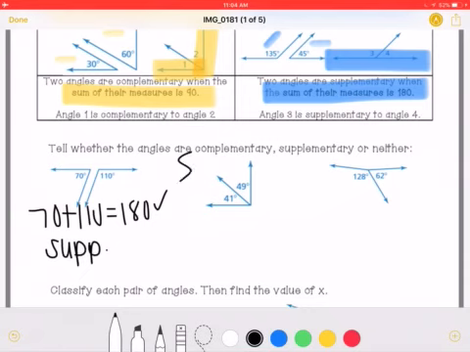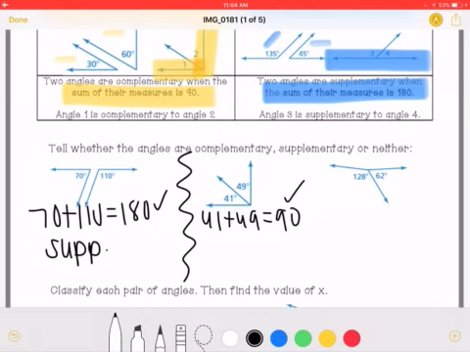And I'm going to abbreviate. I don't mind if you do that in the future. Next, we have a 41-degree angle and a 49-degree angle. If I add those together, and again, use a calculator, go for it, you should get 90 degrees. So again, now that is telling us their relationship is complementary. They complement one another. And it looked like they formed a right angle. We just had to double check that.